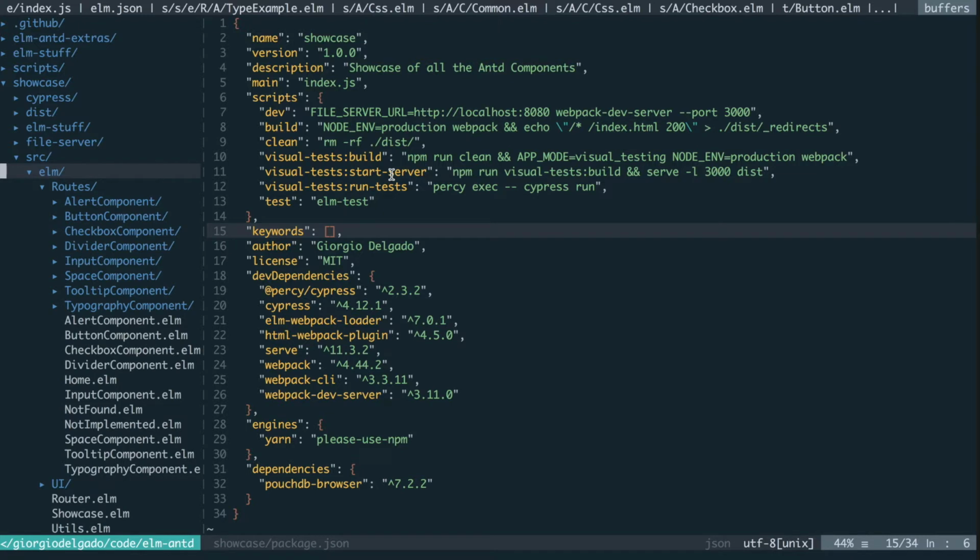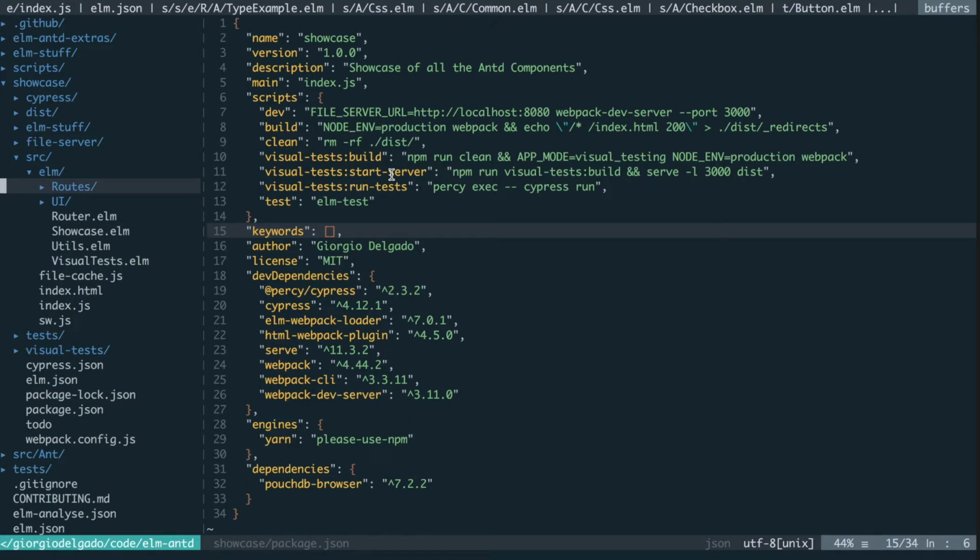And then here is the actual project. So let me collapse this and start from the root of the Elm project. You can see that there are two files here called showcase and visual tests, and there's no main.elm. That might be one of the first things that throws people off when looking at this code. The reason is that you don't actually need a main file in Elm projects.